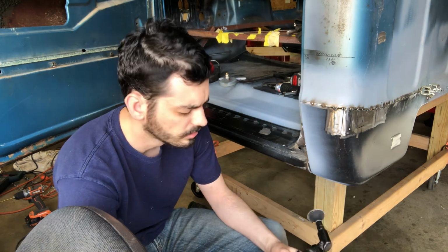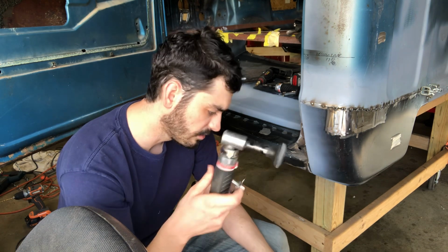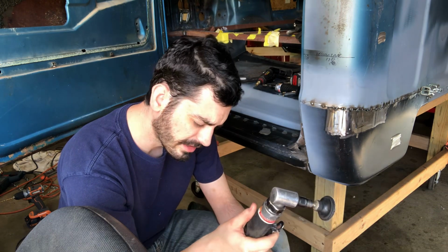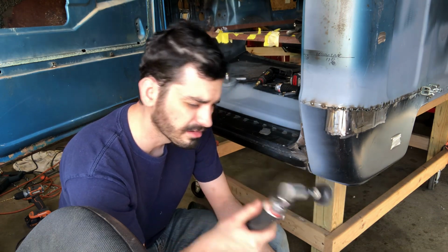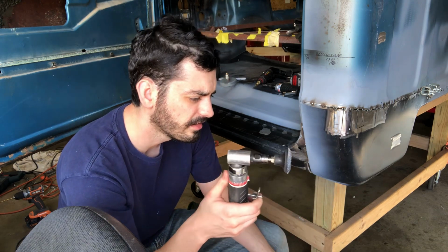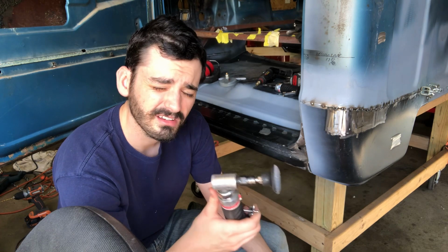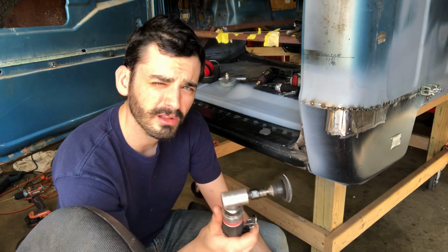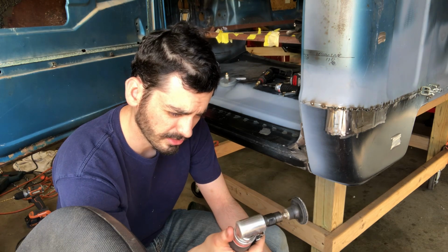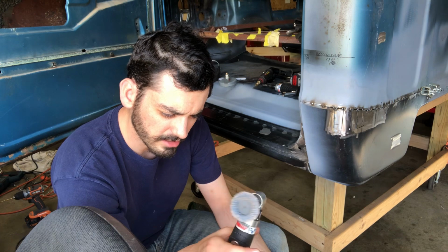It says it's rated up to 20,000 RPM. That's another thing you want to look at: the RPM ratings. It's based on the gear size and, if it's got a reduction in it, the reduction rate. The cheaper ones don't spin as fast. They've got cheaper, smaller gears, and they don't last. So that's just a little tidbit of my knowledge on die grinders.